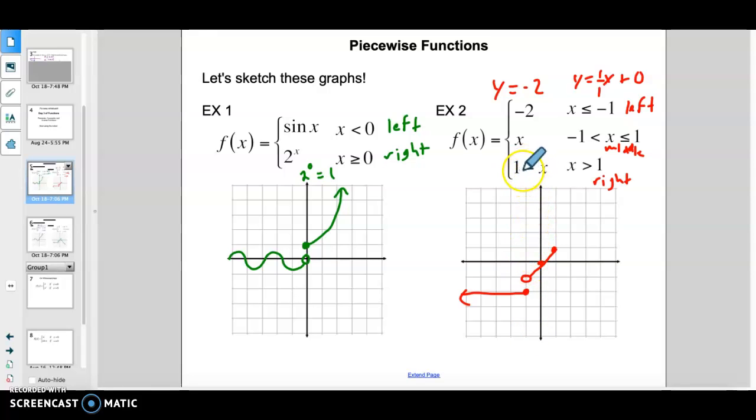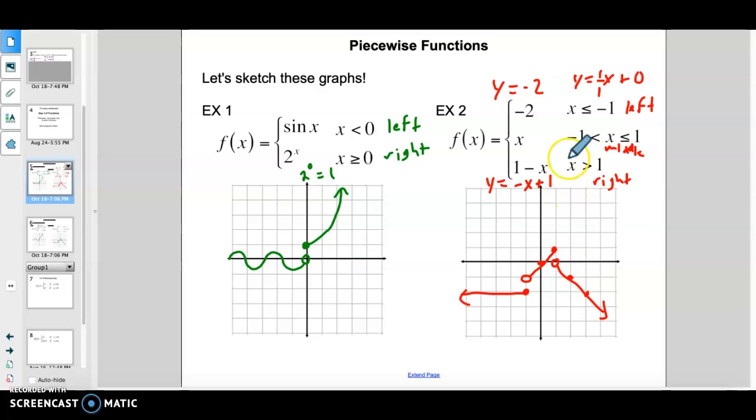And the last part, we've got 1 minus x. So I like that better as y equals mx plus b. So I'm going to put the -x first and then do plus 1. So now I know that that graph would start at 1 and then have a slope of -1 over 1. So down 1 over 1, down 1 over 1. And this one's going to start when I hit +1. So I went down 1 over 1. So I've hit +1. So I'm going to start it there, and it's an open dot. Down 1 over 1. So I'm just drawing my normal line.